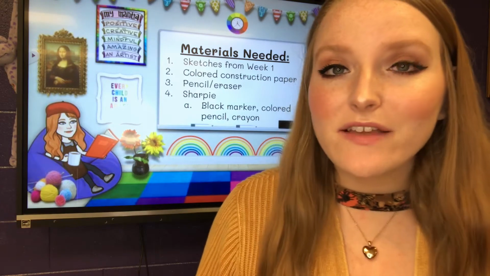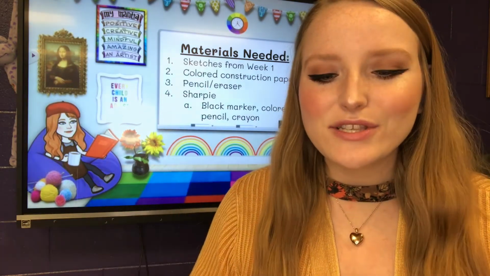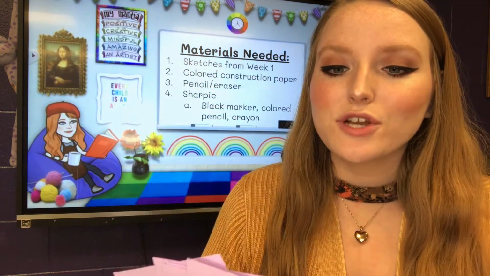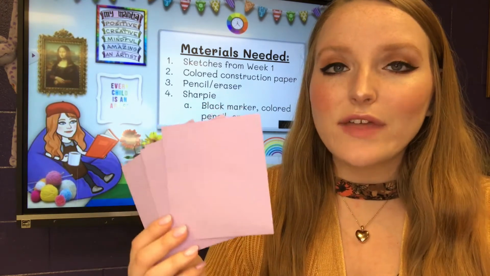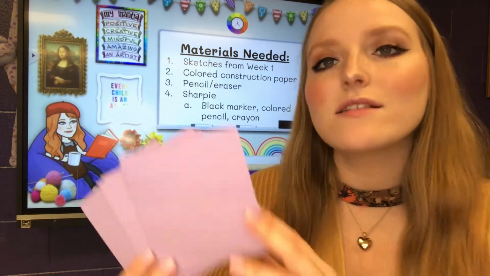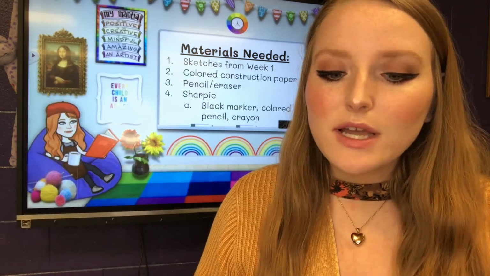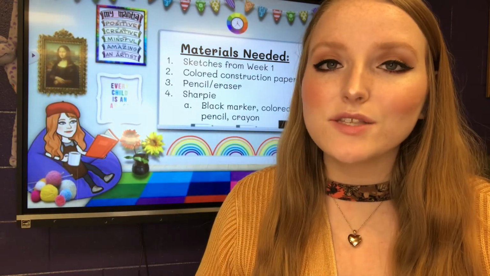So the onomatopoeia that I'm choosing is bubble, and that has 6 letters. So I have 1, 2, 3, 4, 5, 6 squares of construction paper, and they're all the same color. And I've chosen a color that kind of reminds me of bubble. So it's like a light lavender color. I could have also done like a light blue. So try to match your colors of construction paper with your onomatopoeia as well.